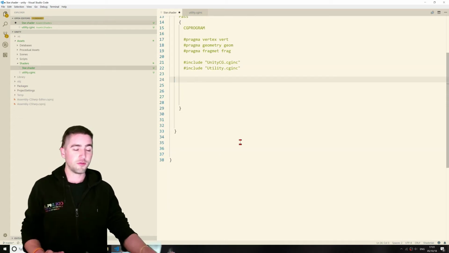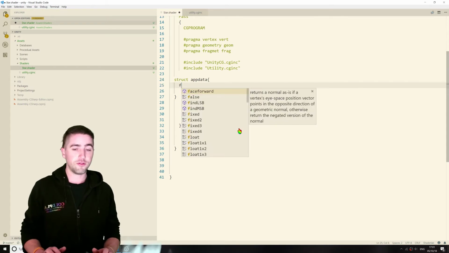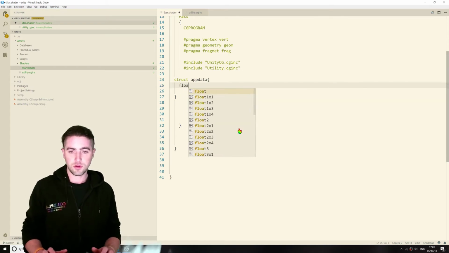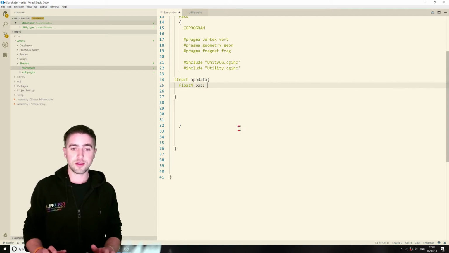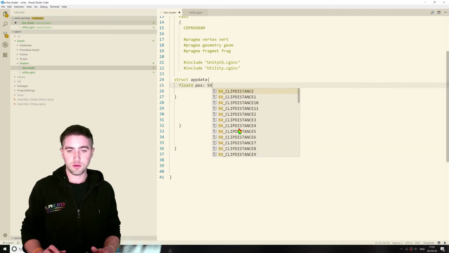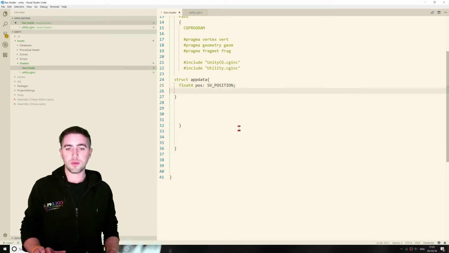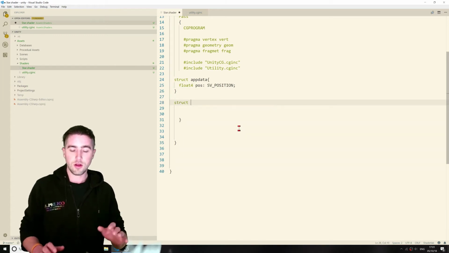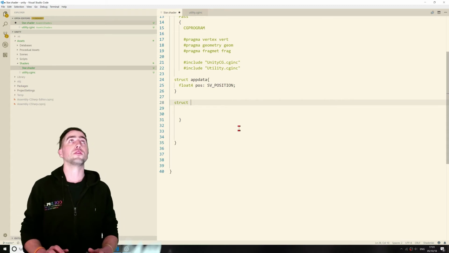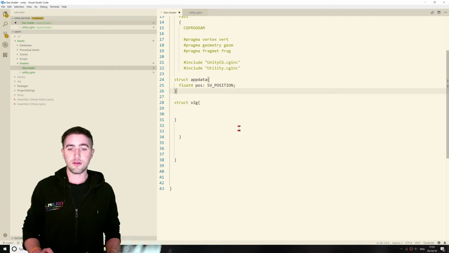Okay, let's start off with appdata. So struct appdata. This will just have a float4 pos, and that's going to be a position, or SV_POSITION. And we're going to write our struct v2g, vertex to geometry, and that's going to have the same.